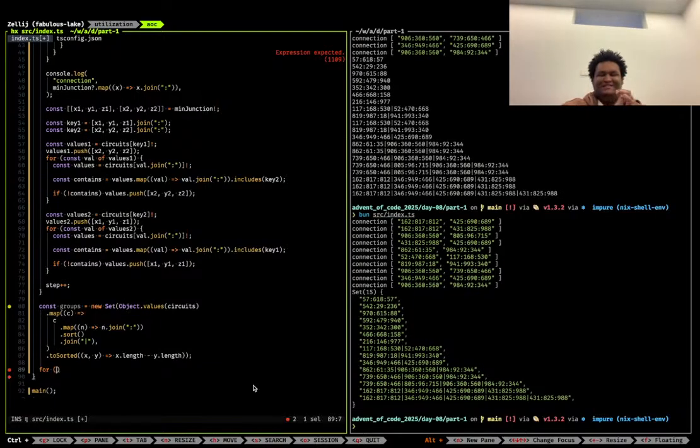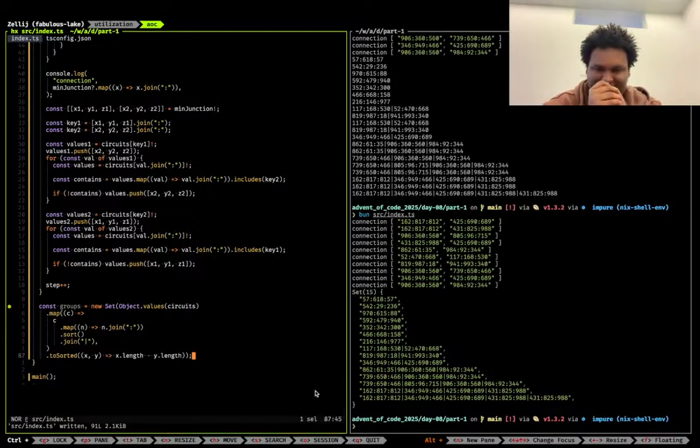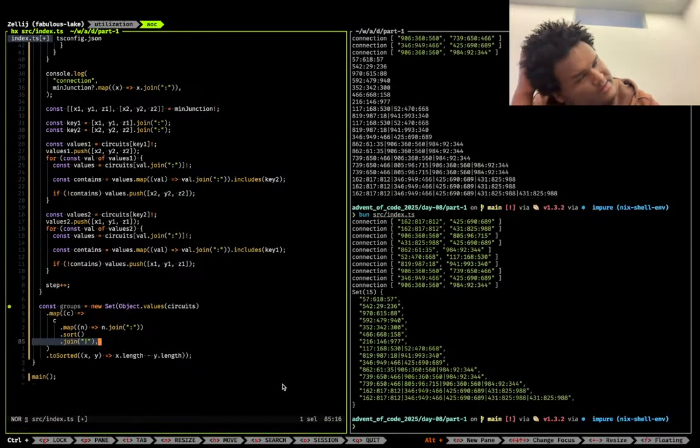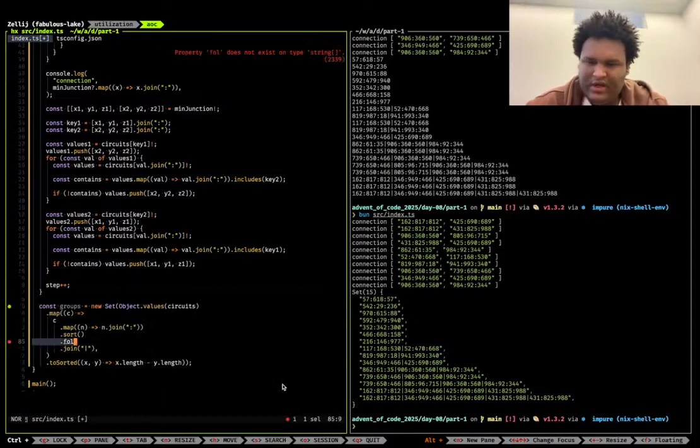How do we do that? Maybe after sorting them and then joining them, or after sorting them we can check, because even without joining them we were able to see that the first ones were the same. So we can say a fold kind of thing.